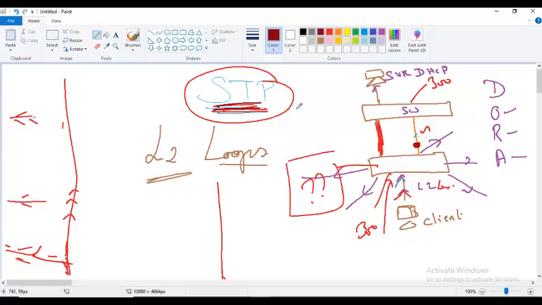There is a procedure, a step involved in finding a blocking spot, a port to block. That is what we are going to learn now.